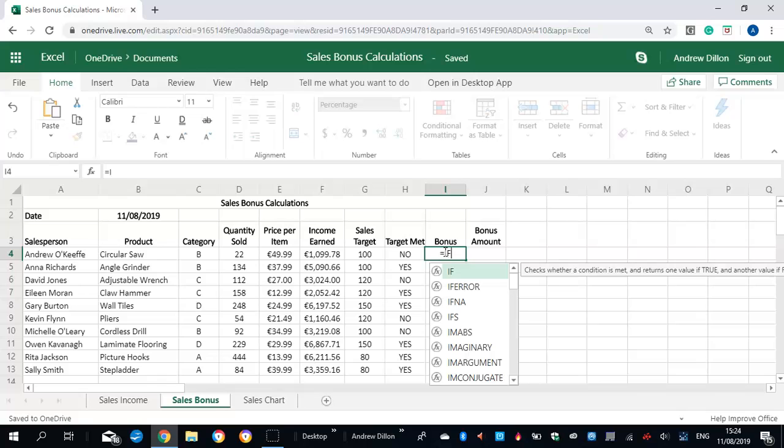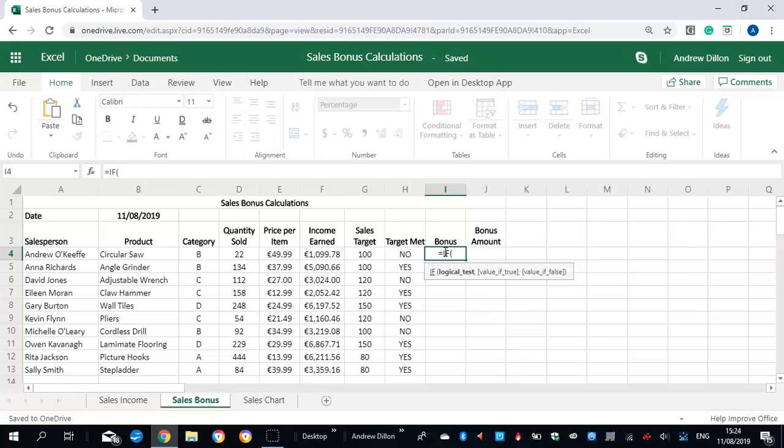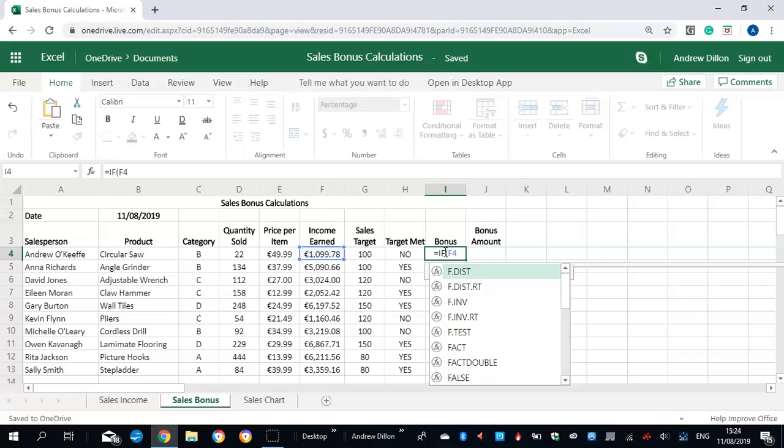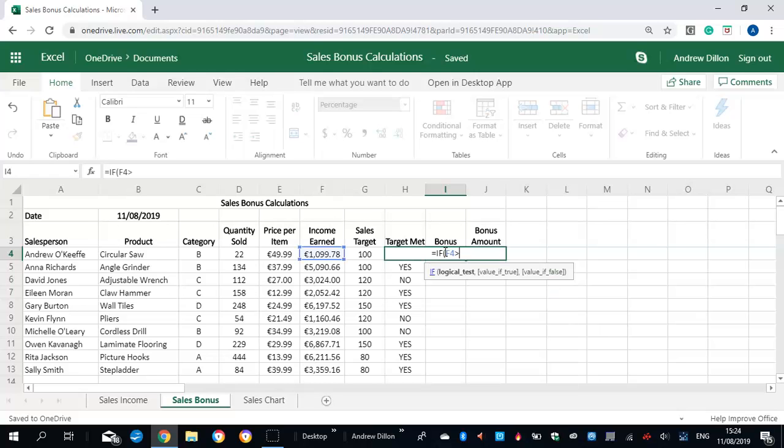So equals IF F4 more than 5,000, 20%, and then IF again, F4 more than 3,000, and that'll be 10%, or else 0, with 2 brackets.